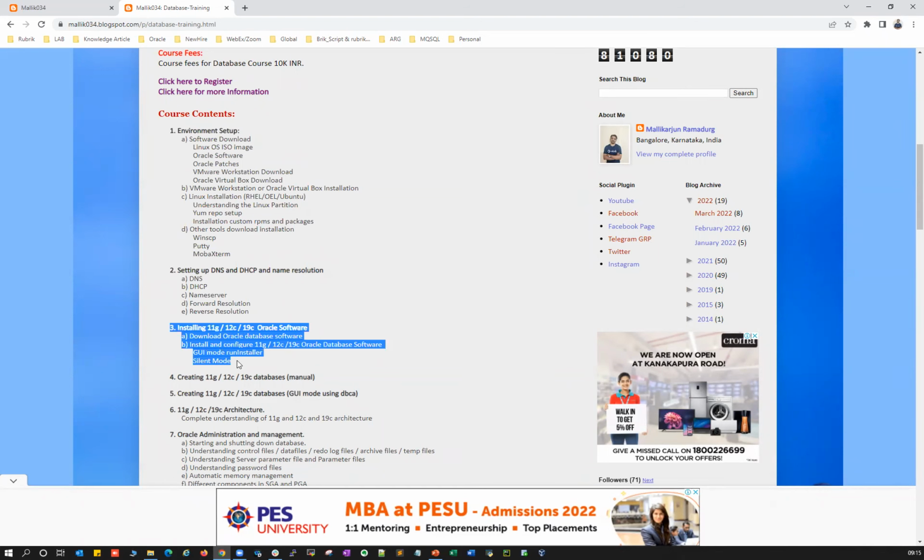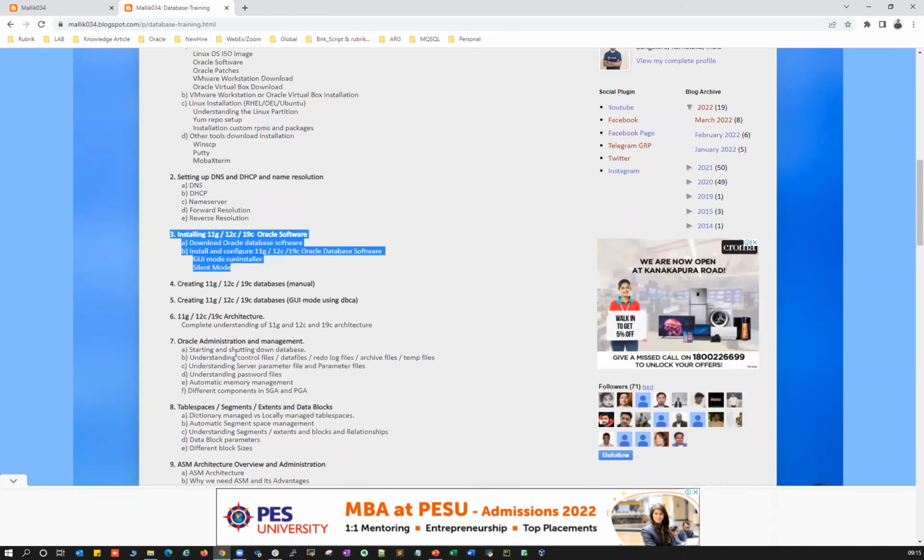And then we'll start with the installation of our databases. Database installation or setup has many methods, and I'm going to brief on all of them. You can choose any one of them. You can install in silent mode, or in GUI mode, or using the clone method, or using export import. There are many methods. You can explore all of those options, and then whichever you feel is best, you can use it as a best practice.